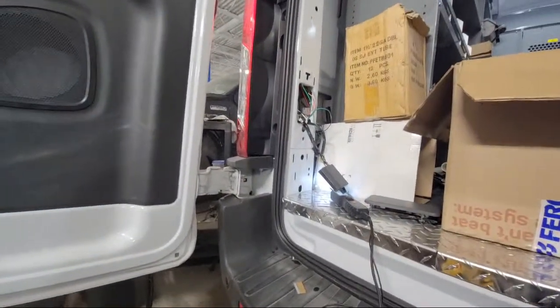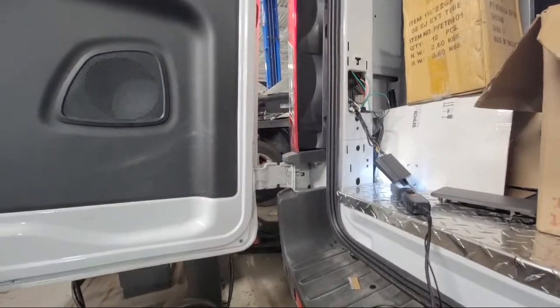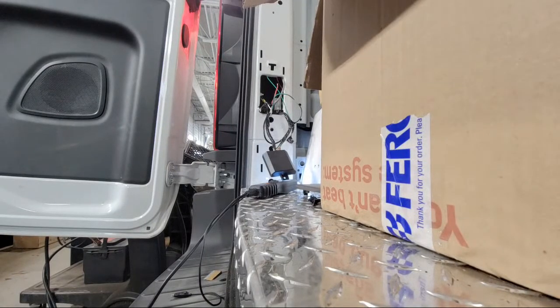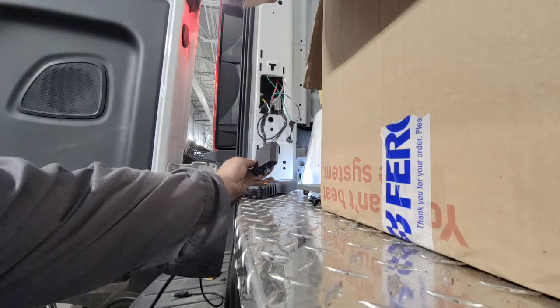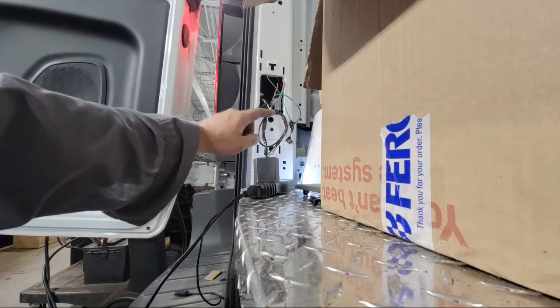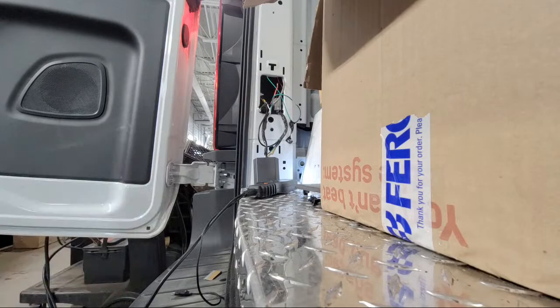We're gonna look at this here. So what we have is a 21 Transit, and somebody has installed a module that goes down to the trailer connector, and they're saying they ain't getting anything at the connector. I see the lights are on up here and it ties into the module, but what's going on between here and down there at the trailer connector? I got to figure out what's going on.